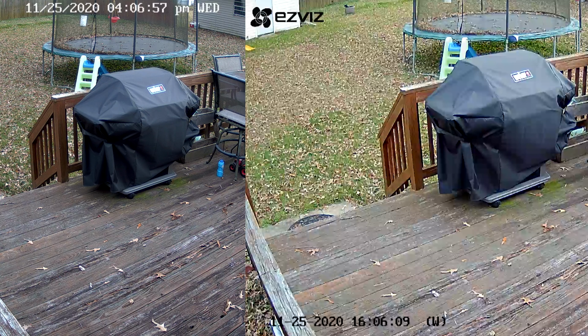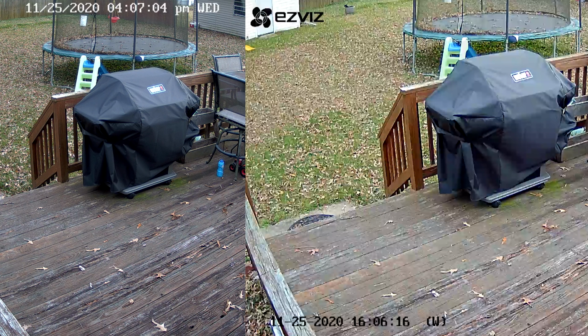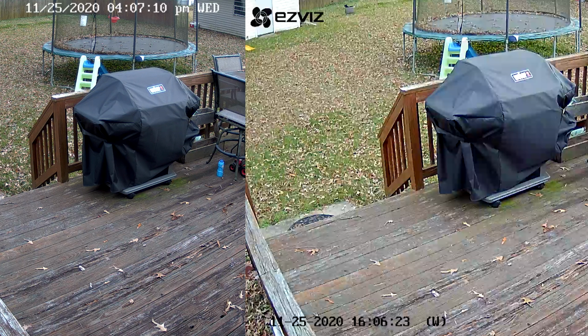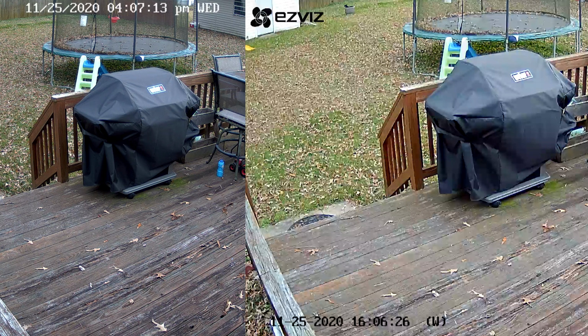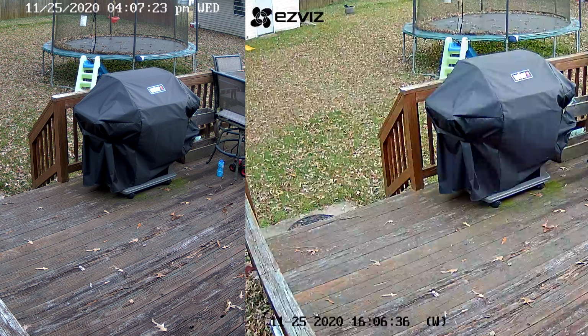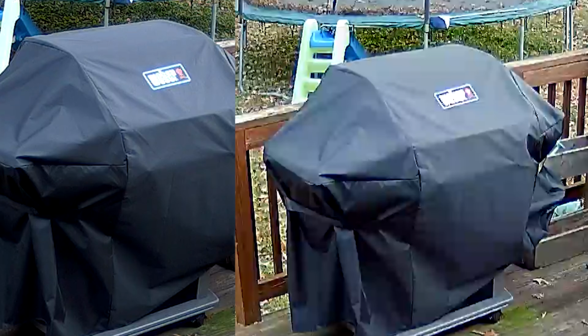All right, so not everything is perfect, like always. This camera, the resolution is my biggest gripe with it. You can see here is one video that is a Reolink camera. Here is an EZVIZ, this C6N camera. And you can tell from afar, from the wide shot, I'll say that, from the original wide shot, it's not that bad looking. It really looks nice. There's a lot of different settings in the app that you can change to make it vivid or cool. You can change the color contrast of the video itself. But when you start zooming in, it gets blurry real quick, real fast.